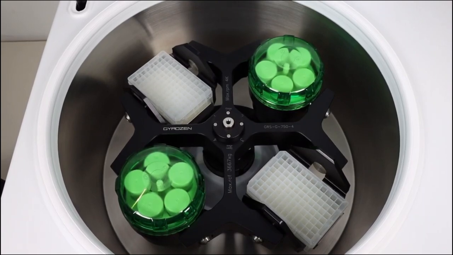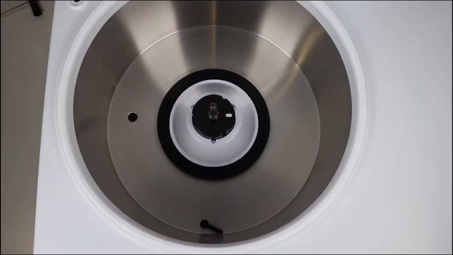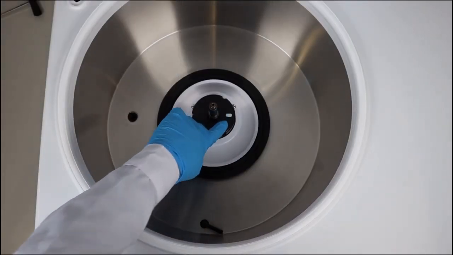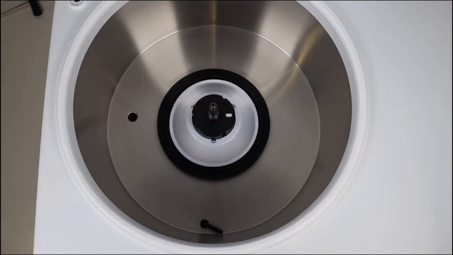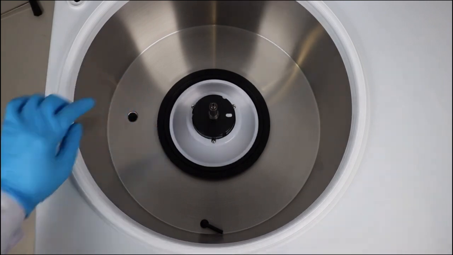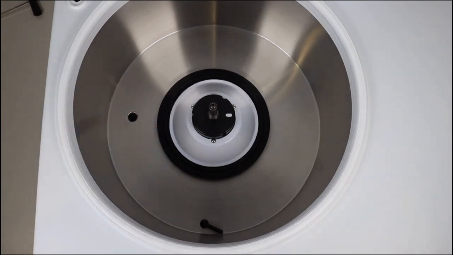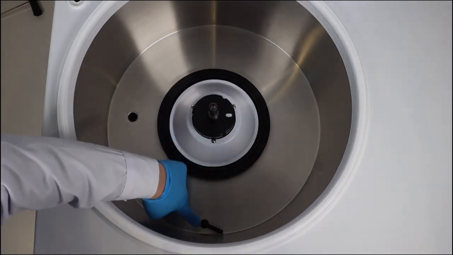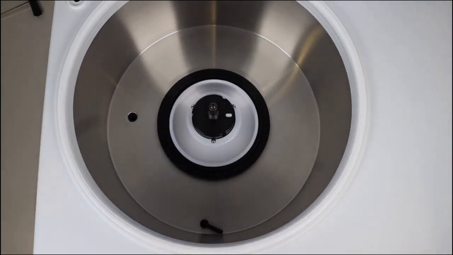The set RPM is within the limit of the rotor. Inside the chamber of the instrument, you can see the RPM sensor, which is also used for rotor recognition, to drain out all the liquid after the run, and the temperature sensor for actual temperature inside the chamber during the run.